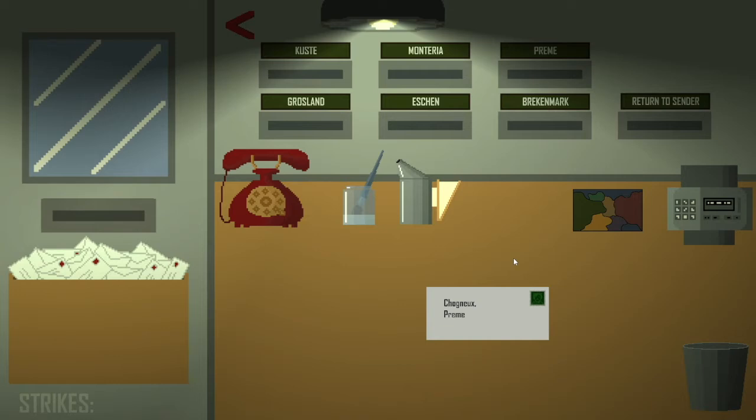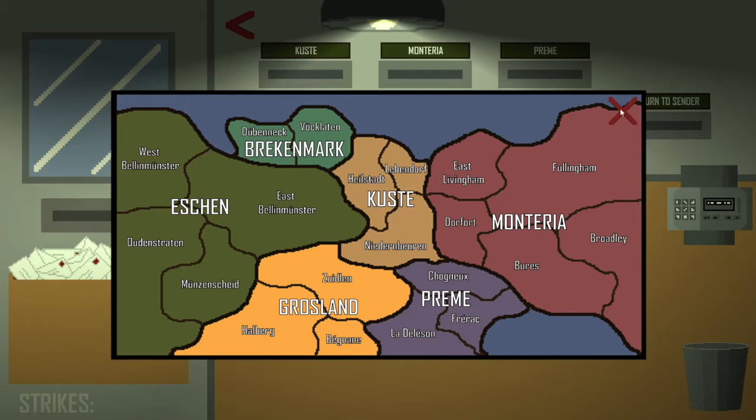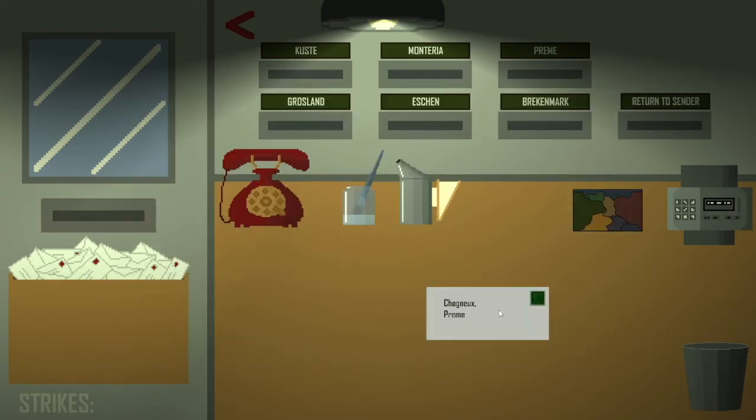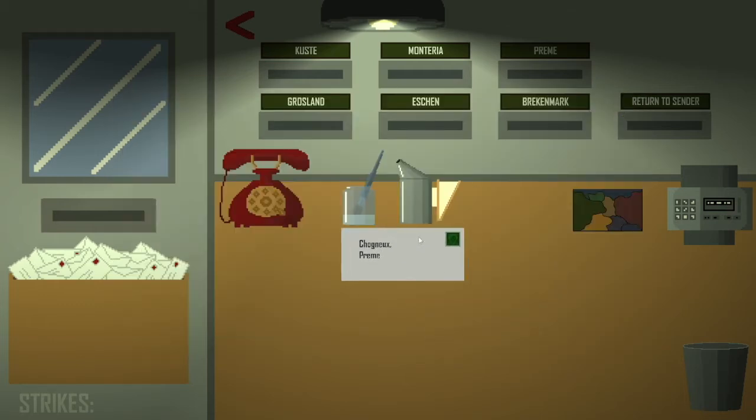So we've got some interesting choices. In terms of managing player agency, I don't think they really have, because it's just a tree. I'm working in a very managed structure.